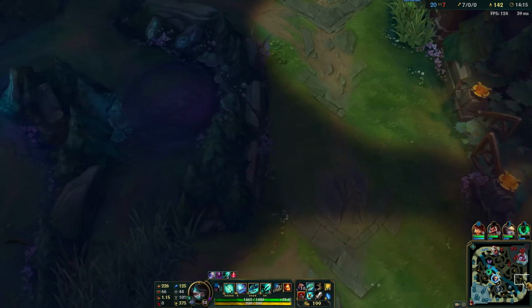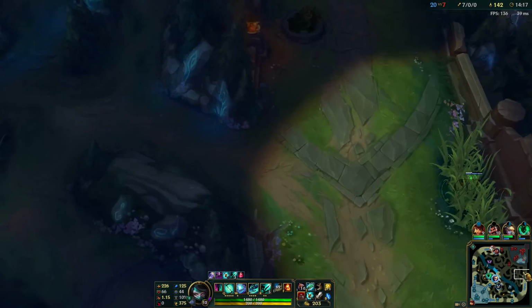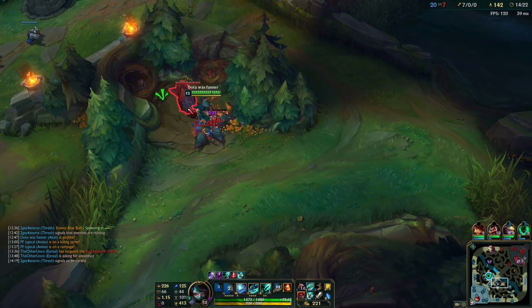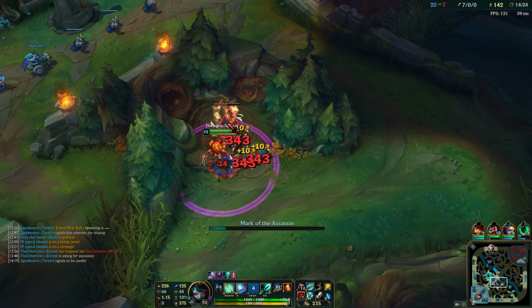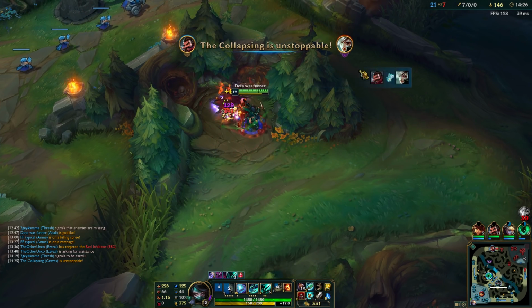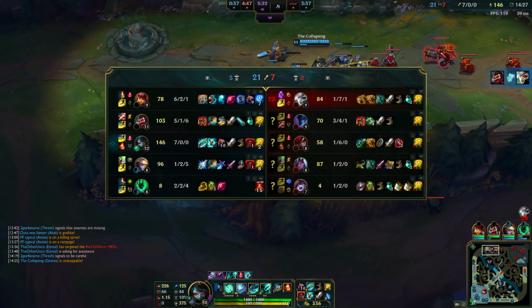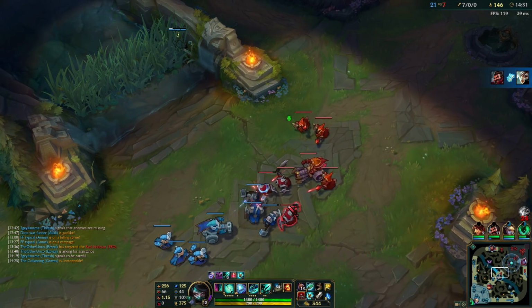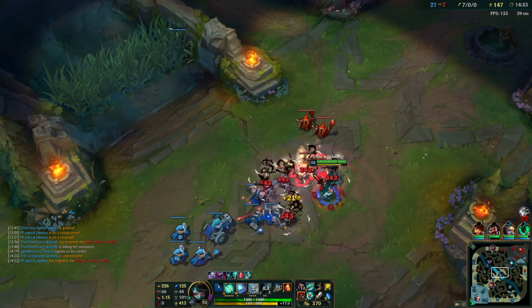You're not getting any more resources because your super minions are just destroying their minion wave at all times. It's like you're giving yourself one less lane to farm. Will that be the case this game? Probably not, because it seems like they're committed to just playing terribly and feeding, but we'll see.